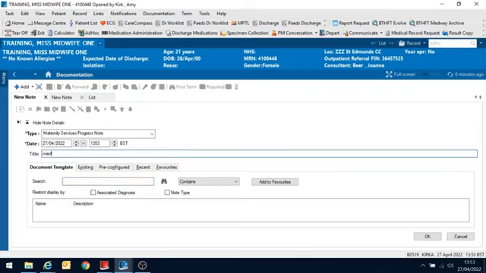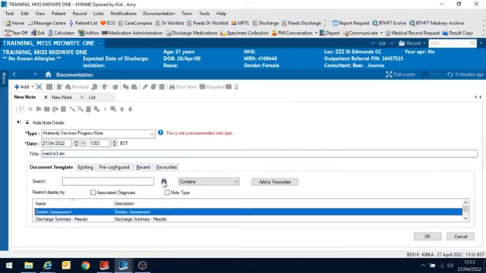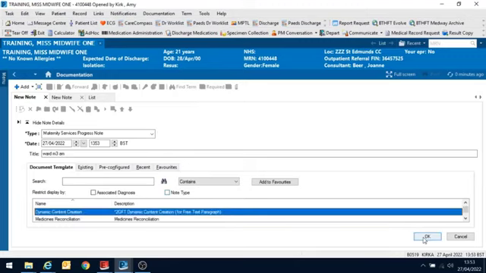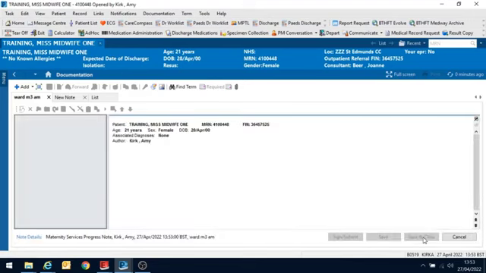So ward M3 morning. We would then be able to search for the type of document. So my screen is quite small, but I can find my dynamic content creation document and press OK. From there, I would be able to go in and free type into the document.